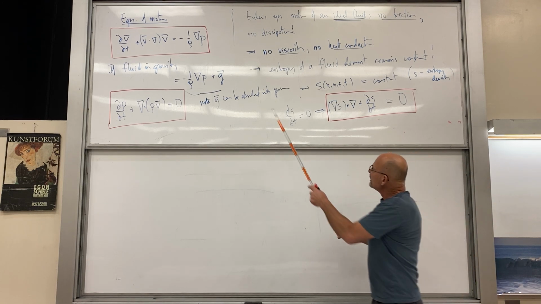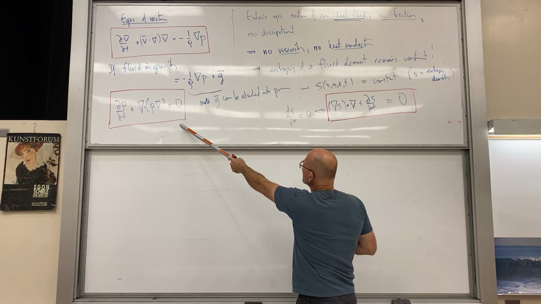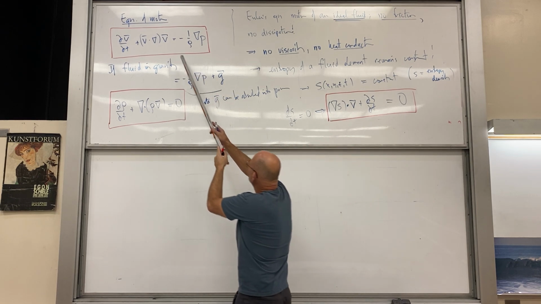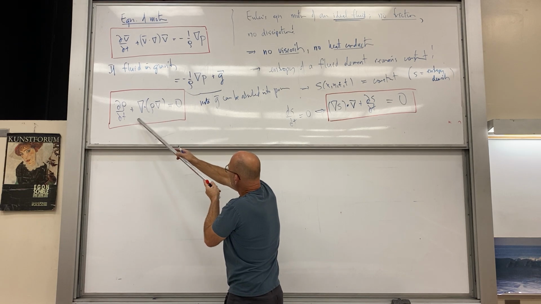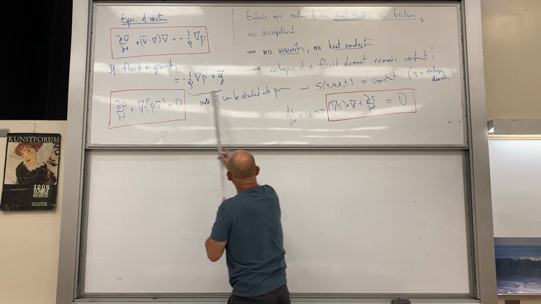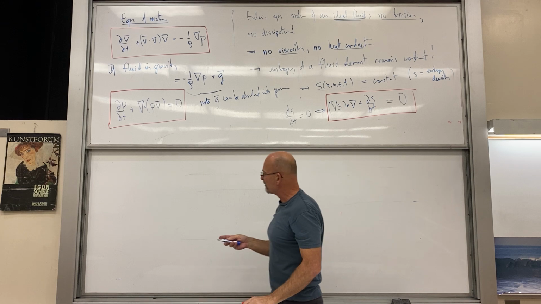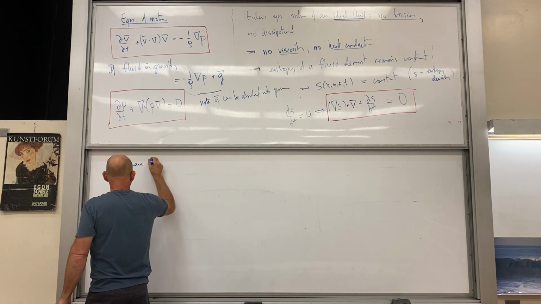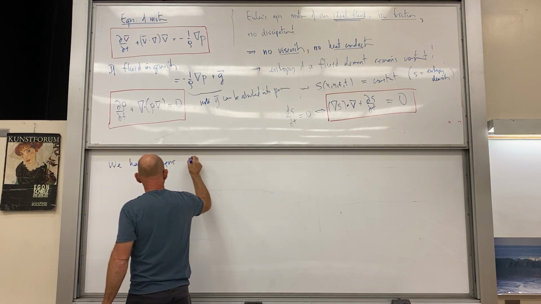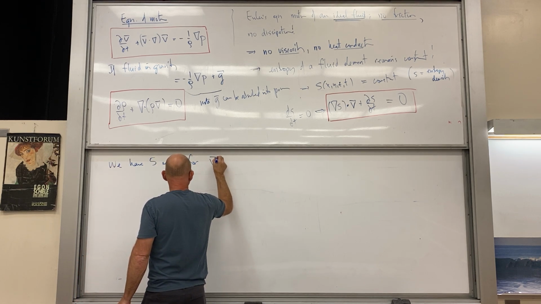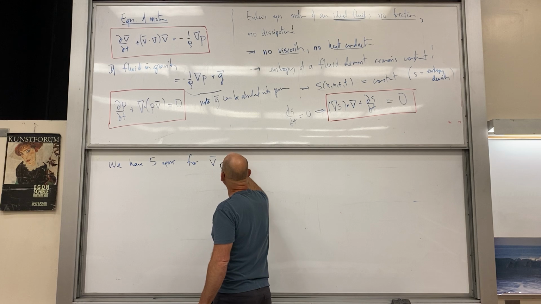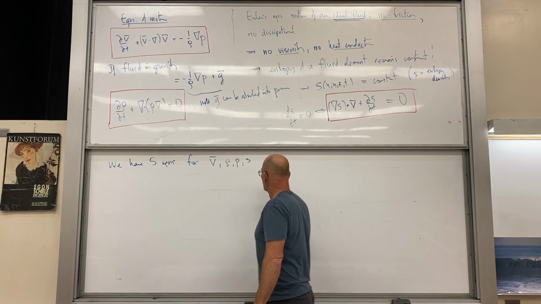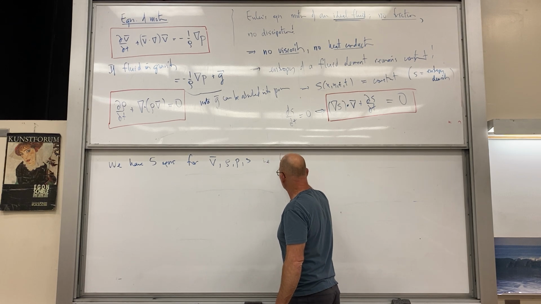So these equations here, Euler's equation, the continuity equation, and this entropy equation are 1, 2, 3, it's a vector, that's a scalar, so 4, 5. Okay, so we have 5 equations for V, rho, P, S, which is to say 6 quantities.